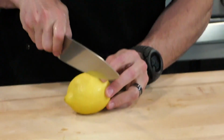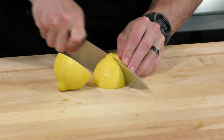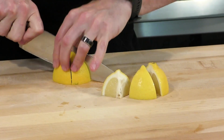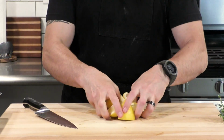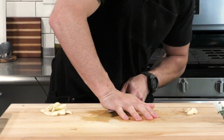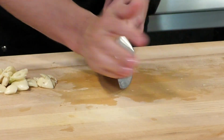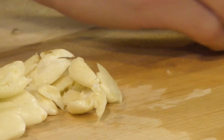Now let's start prepping our produce. This is really easy. We're going to take 2 lemons and cut them into quarters. A lot of the prep for this recipe is cutting everything into really large chunks to make the prep as easy as possible. This is a wonderful dinner to make on a weeknight, so you don't want to use extra time that you don't have to, so we're going to keep everything as simple as possible. These garlic cloves, we're just going to crush them.